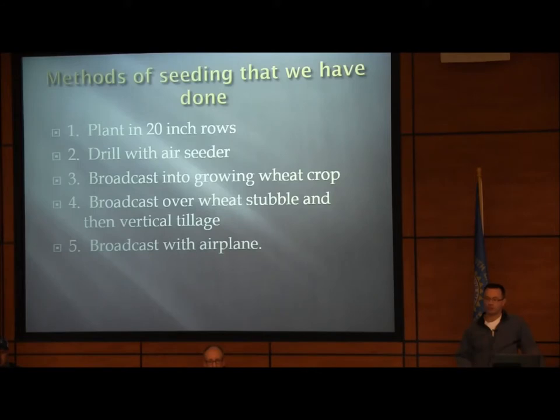Also, we drilled with an air seeder. And then, bullet point number three, about 6 or 8 years ago, we had some neighboring farmers that built a broadcast seeder that was able to follow the tram lines in winter wheat fields during the growth of the wheat crop. So we actually hired them to spread some cover crops into our growing wheat crop about the third week of June. And it didn't work that well. I think it was just a little bit early, and if we would have had more rain afterwards, it might have helped. But the seeds got down there in the canopy, and whatever did sprout dried out after a few weeks. So basically, the only luck we had was in the tire tracks, where the cover crop had the chance to get some moisture and some sunlight.